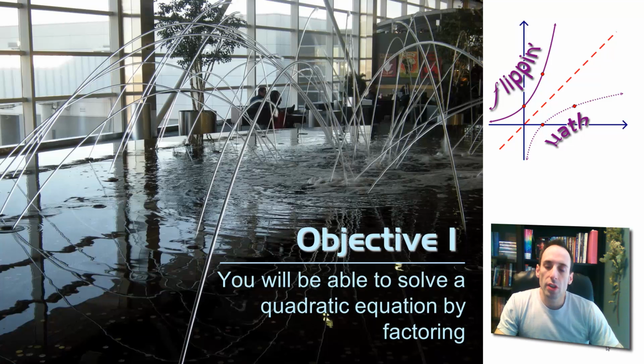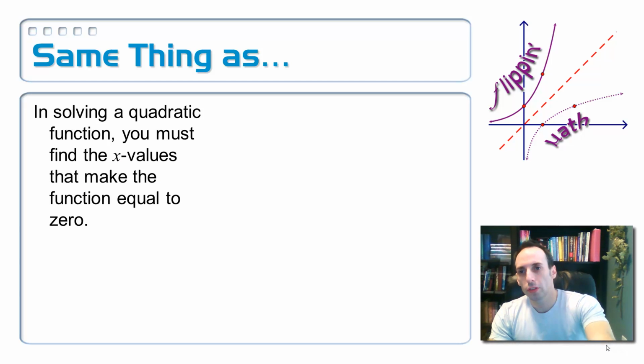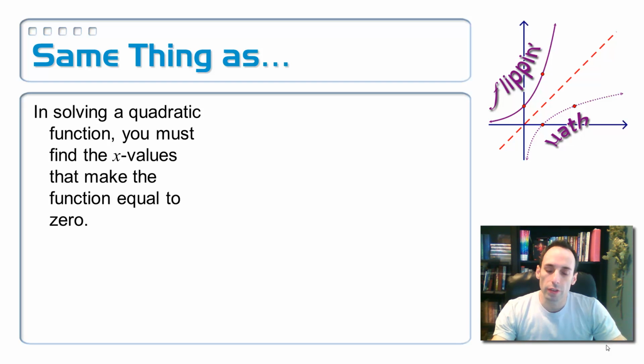So we have been solving quadratic equations by the method of factoring, applying the zero product property, factoring one side of it, and setting each one of those factors equal to 0. So whenever you go to solve a quadratic function, you are finding the x-intercepts that make the function equal to 0. So I want you to be able to associate these things with solving quadratic.